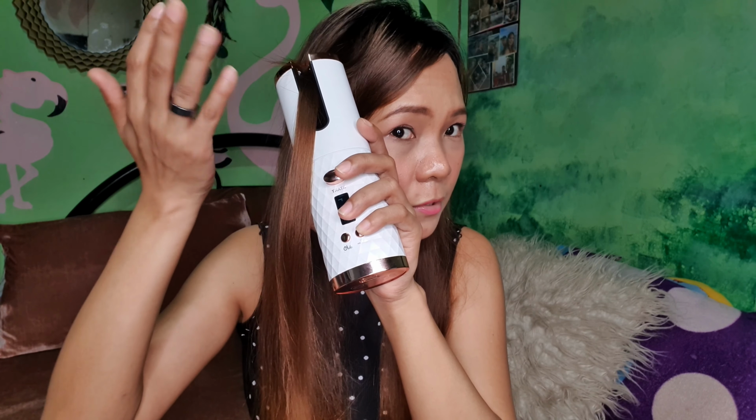So make sure your hair will fit in the curling chamber, because you will put it inside here, so we don't want to have some extra hairs. Place that here, and if you want the curls just down here, then you should position it lower, but me, I want to curl this up to here as much as possible. So we have to press this start button.